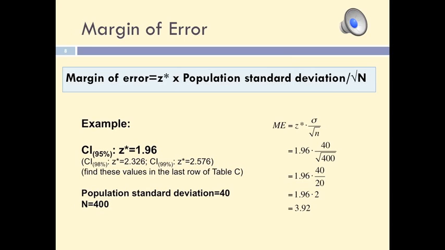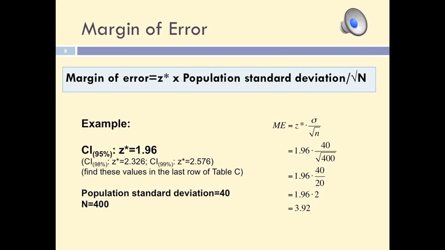We also need to know the standard deviation for our variable in the population. You must be very careful here not to use the standard deviation from the sample. This is not the sample standard deviation. It is a number that is known from prior research. Another number that we use in the computation procedure is the sample size.